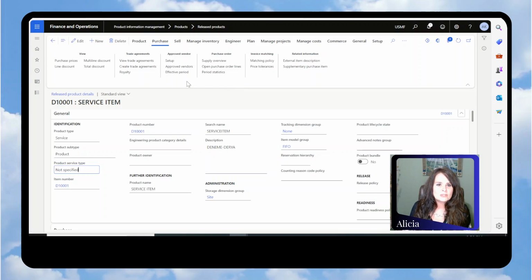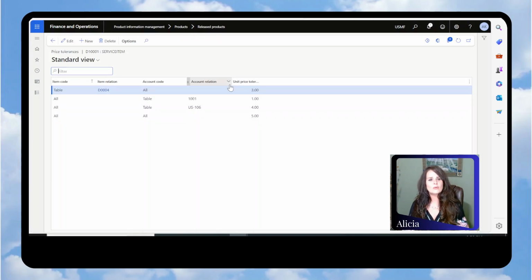The other thing that you can do as well is the price tolerances. On a service item, you're going to put that item on the purchase order, or sometimes you want to put a service item just on the pending vendor invoice. So let's say, for example, you've got freight, right? When you did the purchase order, you didn't know what the freight was going to be, so you don't even have it on the purchase order at all. But when you get the vendor invoice, you have freight.